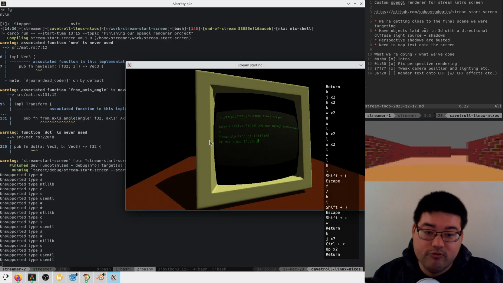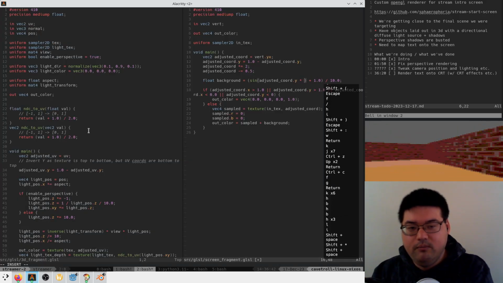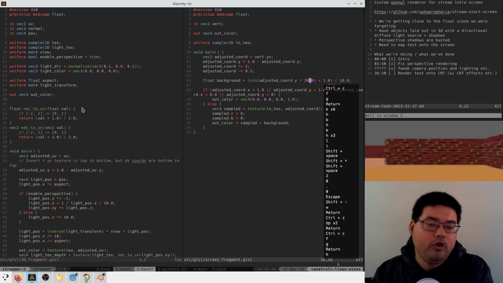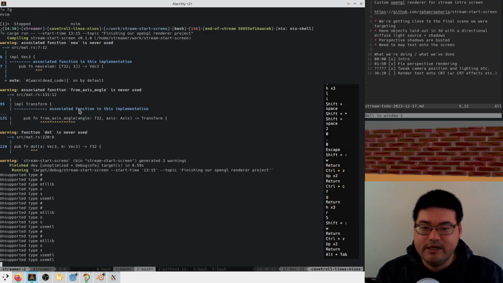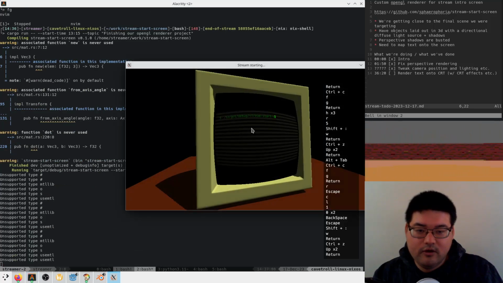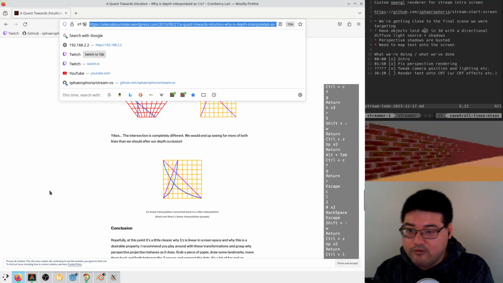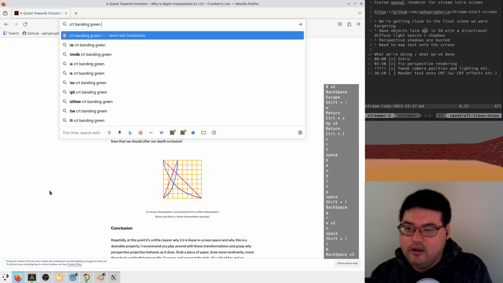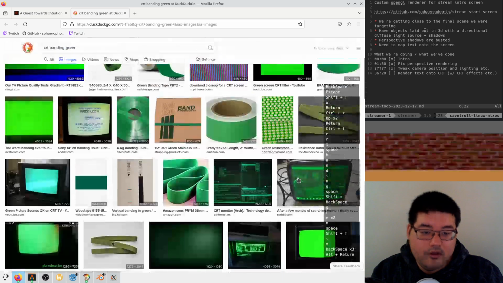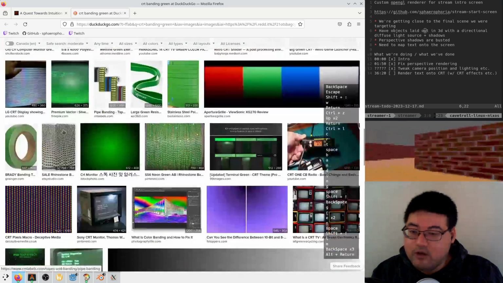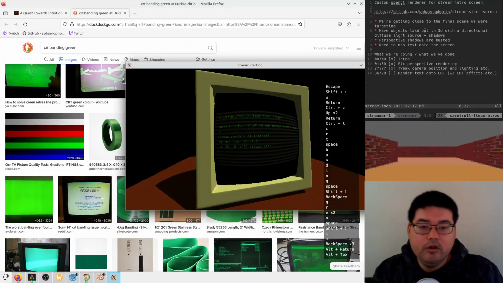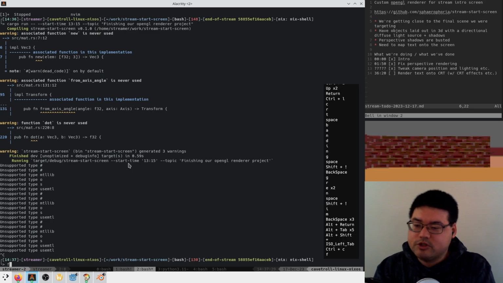And so we are seeing some sort of background thing, but we're not seeing it oscillate the way we want. So maybe we multiply the frequency here. And there we're starting to see some sort of banding, right? Which is what we're looking for, a CRT effect. It's too big, so let's really get the, yeah, that's starting to look like what I want. I'm looking for CRT banding, green. Let's see if that gives me this kind of effect, but with more horizontal stuff, right? That's kind of what I'm looking for. We want those bands to be green, not gray, and we want them to scroll with time.